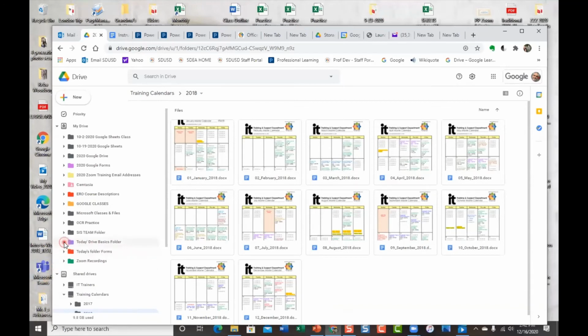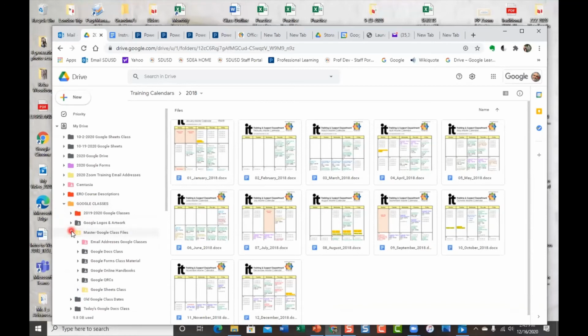All right. And did we put any more folders inside there? We did not. But you remember we kept going into the Google Classes one. And then from there, we went to Master Google Class Files. And from there, I think the last one I clicked on was email addresses. Maybe not. Let's see. Handbooks, I think, is the one we were just in. And there were a few more there.